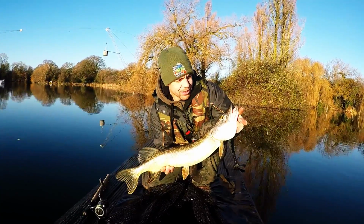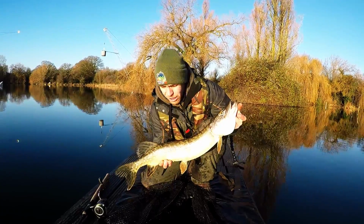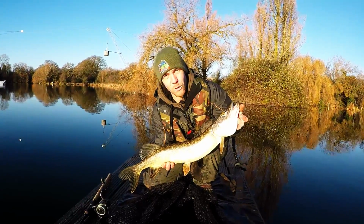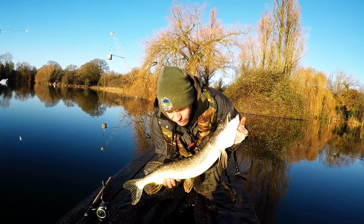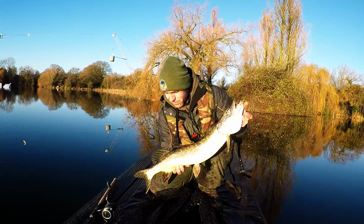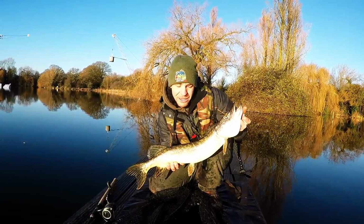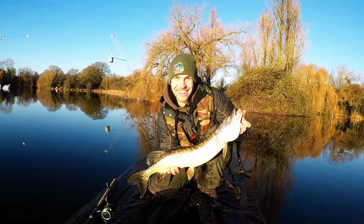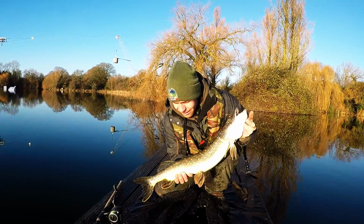But that's the difference today, I think, because it only just nipped it and I've only just got it in the top of the mouth. They're not being so ferocious, heavily active, do you know what I mean? But if we can adapt, we can maybe bank a couple. This is another fish on the bank and another happy angler. So let's get it back and we'll crack on again, eh?